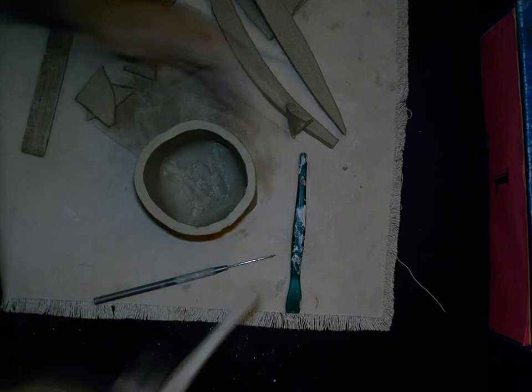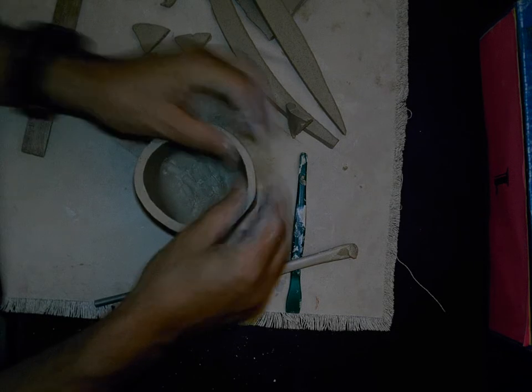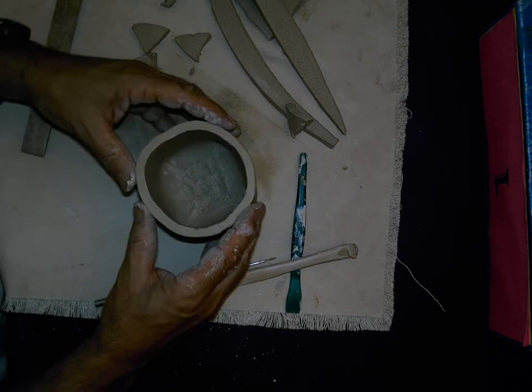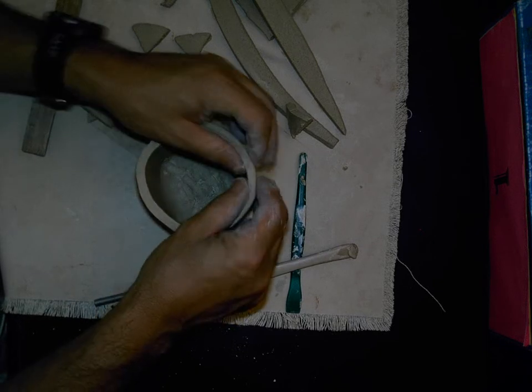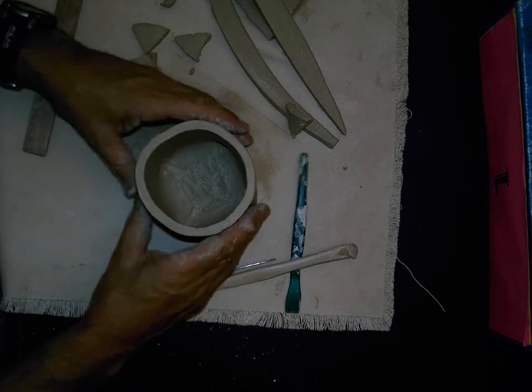Okay, so it looks pretty decent. I'm going to smooth a little bit more on the inside later. I'm also going to need to work on the rim. One of the most important things on a tea bowl or teacup is the rim, because you don't want to cut your lip on it when you drink your tea or whatever you choose to drink out of it. Coffee, milk, okay, Pepsi, Coke, whatever.